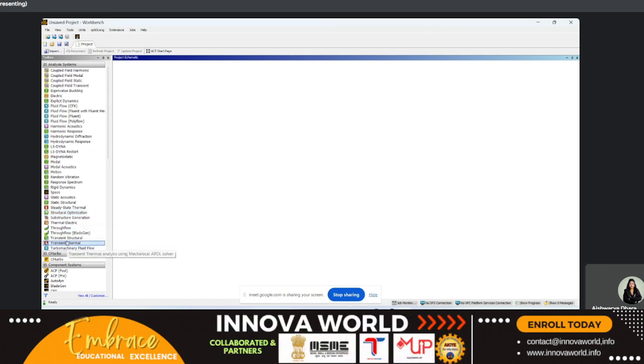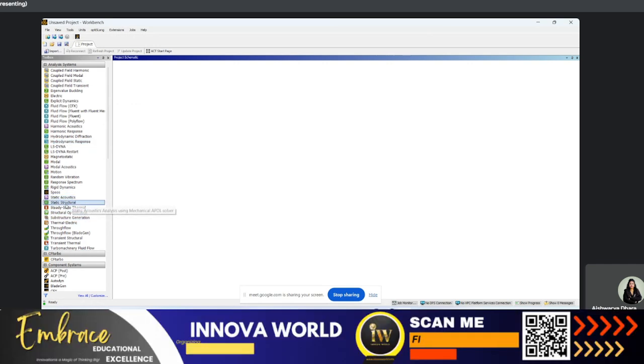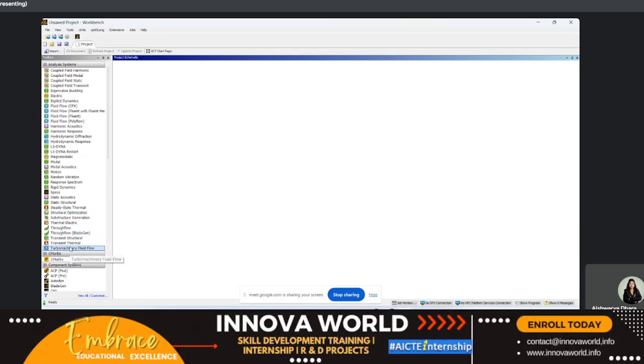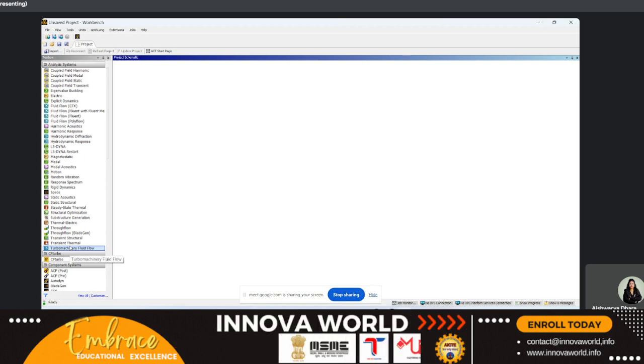As aeronautical or mechanical engineers, we will stick to static structural, static acoustic, steady-state thermal, and similarly transient thermal and transient structural. If you want to do some analysis over a pump, a turbine or a compressor, then we need to take turbomachinery fluid flow.